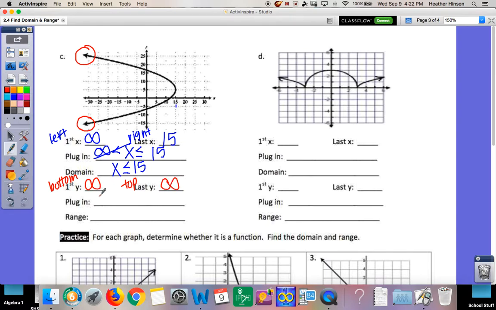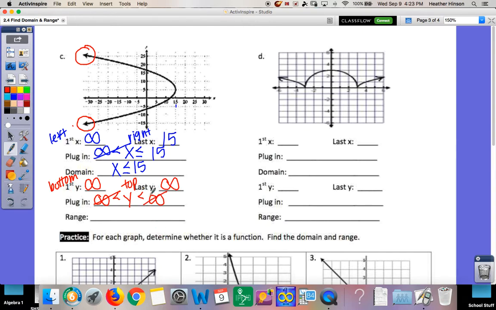So when we plug it in, we got infinity for first, infinity for last, y in the middle because it's range, and we always use less than symbols. Are they equal to? Well, they're both arrows. We can't reach infinity, so we can never be equal to it. So no equal to's.